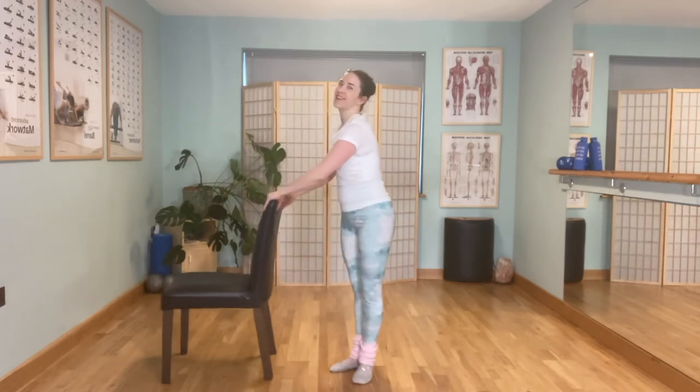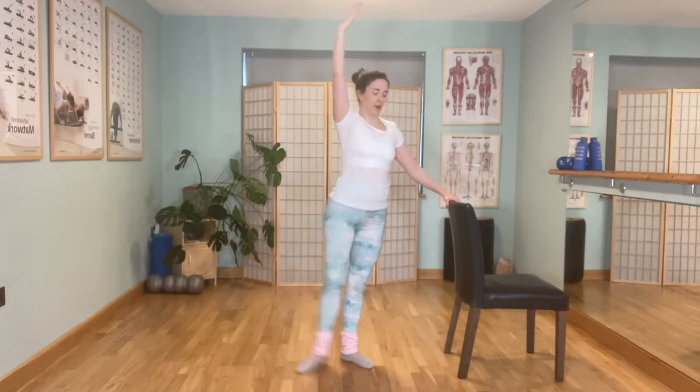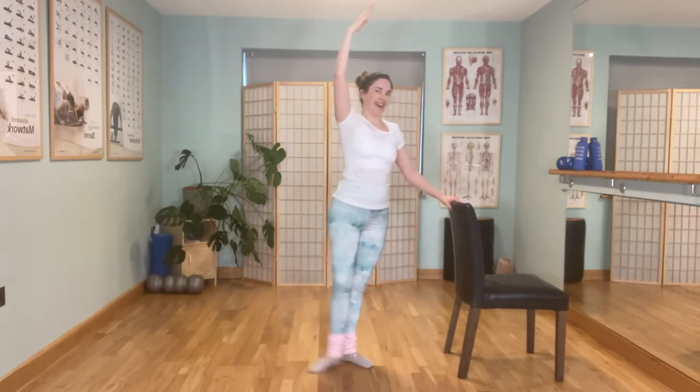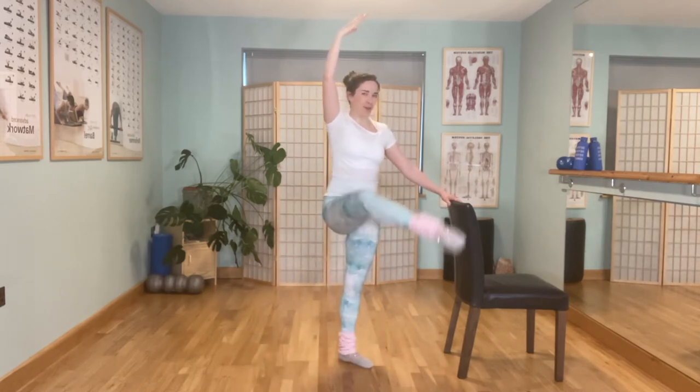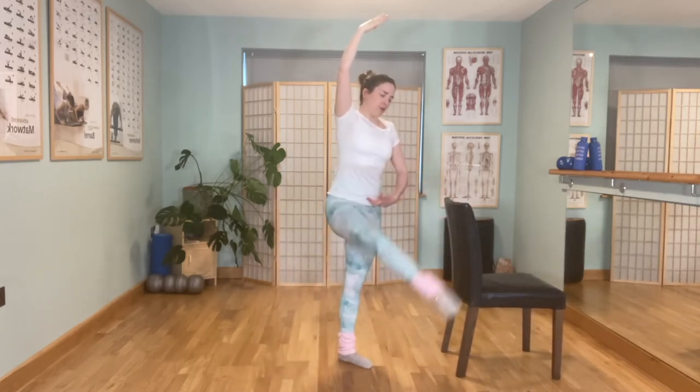Try the other side. Nice easy swing. The heel bone here, facing up towards the ceiling. Feel free to speed it up. The height may go if you speed it up, don't worry, it's about freeing up that hip. Keep those abs drawn into the spine. Straight leg.